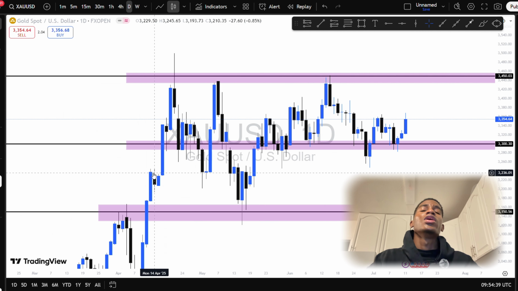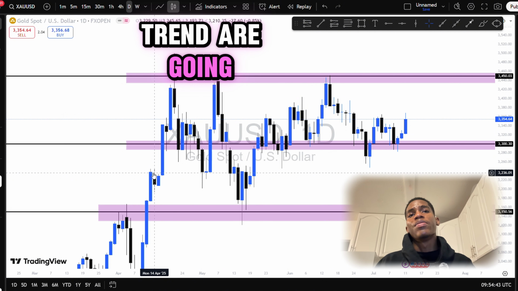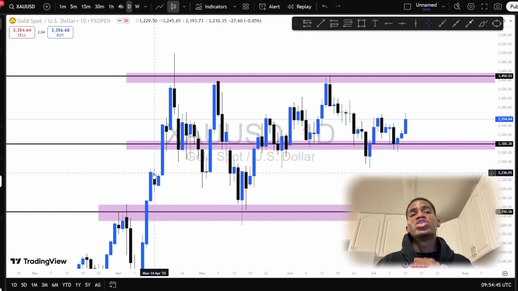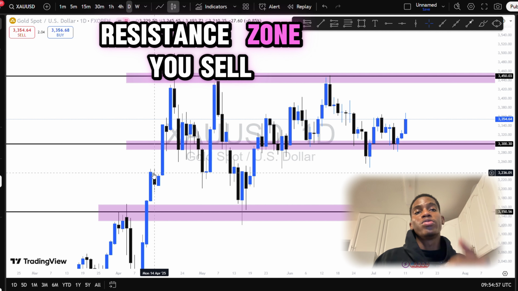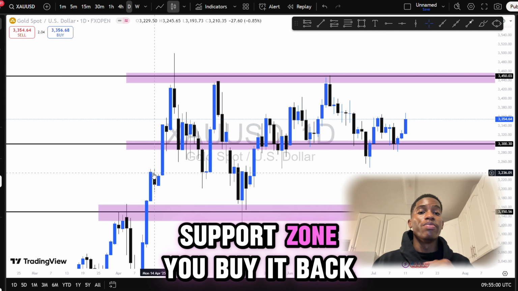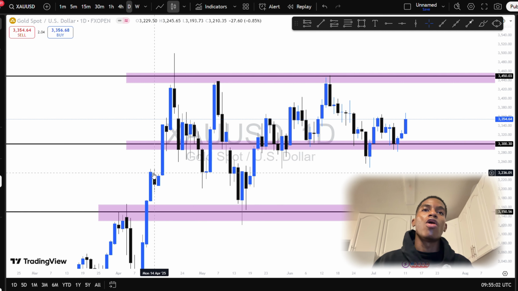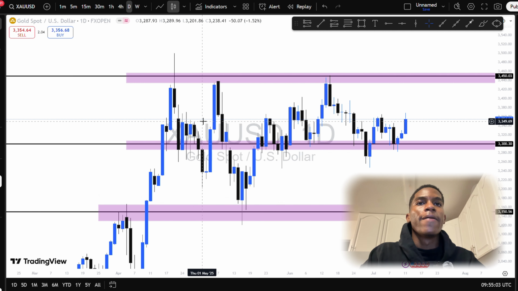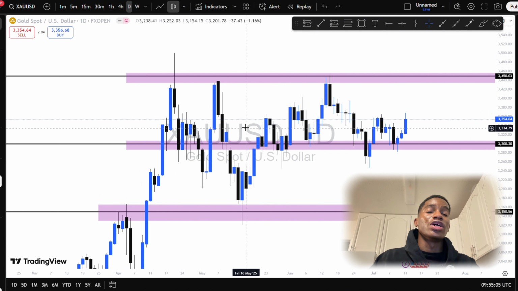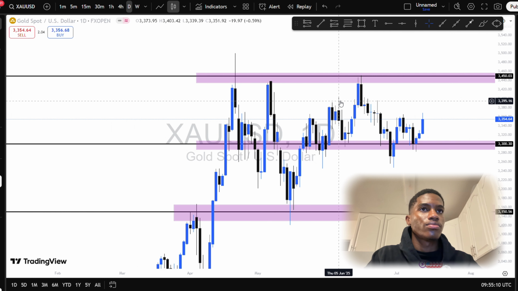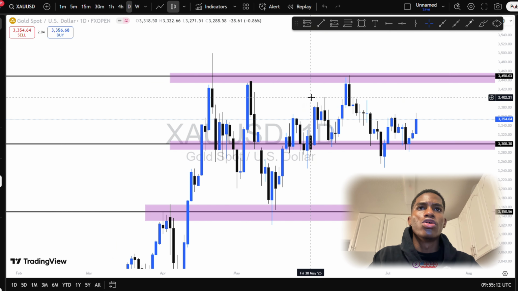As you guys can see, this is when the trend is going and it hits a particular support or resistance zone, and the market reacts and bounces off that zone. That is why support and resistance work, and this is why people use it to trade. When it gets to a resistance zone, people sell it down. When it gets to a support zone, people buy it back up. So basically, that's how people trade it. I'm going to explain how I use support and resistance and how I trade it with my own confluences, so we're going to get onto it right now.